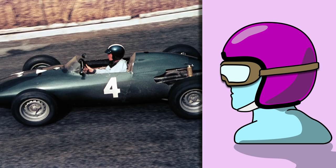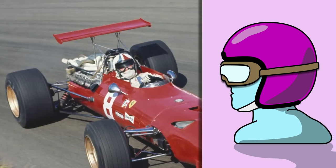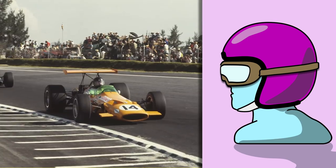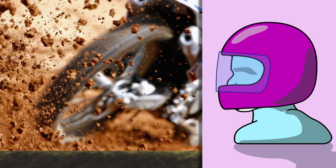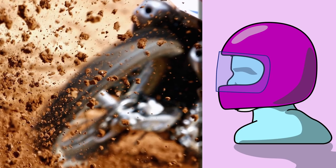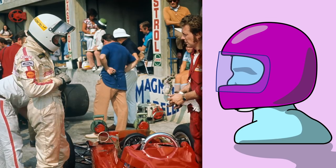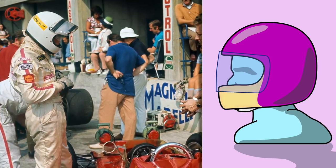You may notice the Bell 500 design has a big gaping hole across most of the face, an area you might consider worth protecting. Though cloth and leather scarves, skirts and face masks had been used for many years in order to keep dirt and debris from striking the face or getting in the mouth, it wasn't until 1968 that a full face helmet was used in F1. Its design was adapted from those used by dirt bikers who were very much at the forefront of not trying to swallow an unhealthy dose of dirt and stones. Naturally this helmet was immediately ridiculed, as all safety developments that come with an aesthetic change usually are. But in the coming years it would become the new standard among drivers in F1, shielding from debris and protecting the chin and jaw when striking the steering wheel or chassis in an accident.